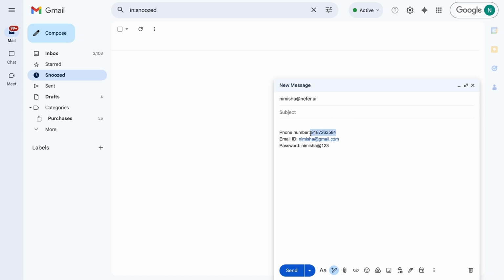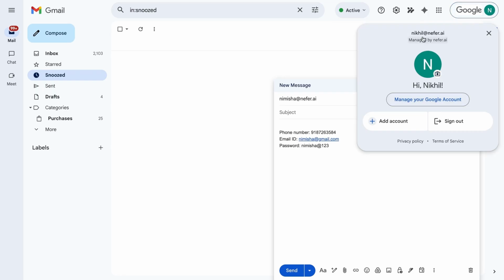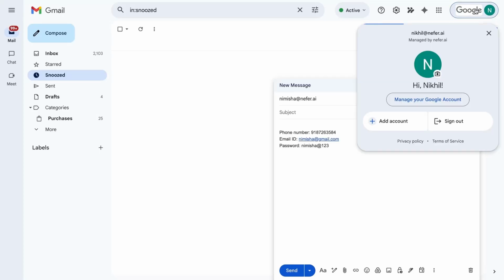This page has a phone number and email IDs. I just want to see if it actually blurs. Okay, it's not blurring. Even here there's this email ID, but that's not blurring either.